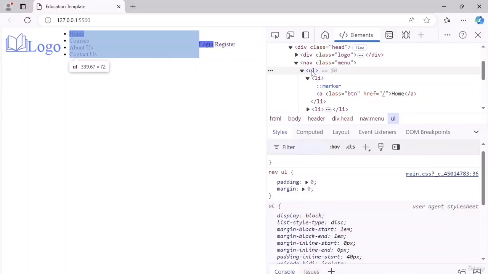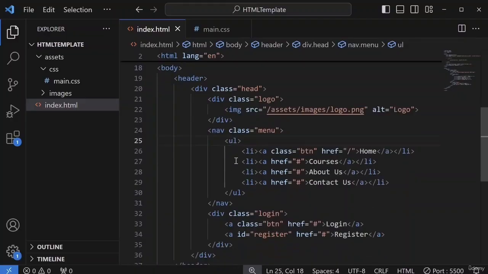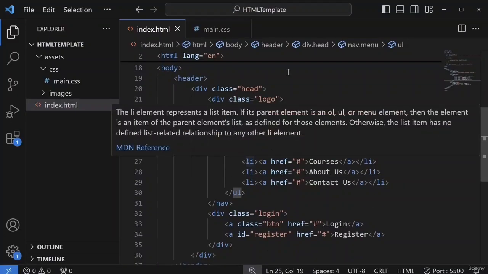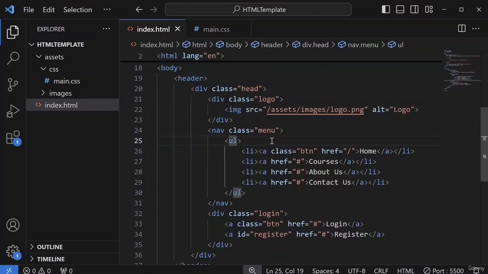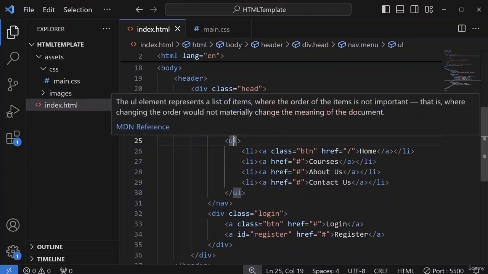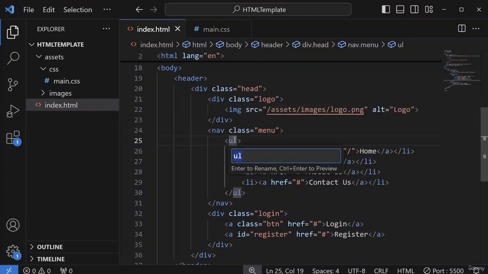If you use OL instead of the black circles or disk here, you will see numbers. For example, if I want to change the UL element to OL element or ordered list, I click on the UL element, press F2, and I type OL here and press enter to change or rename my element. You can do this for all the other elements as well.